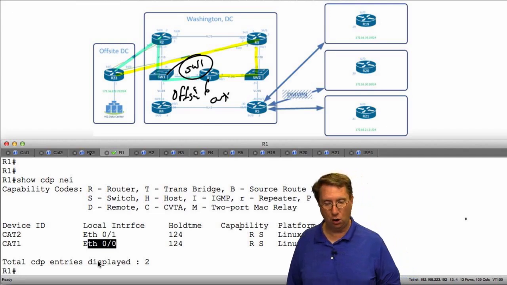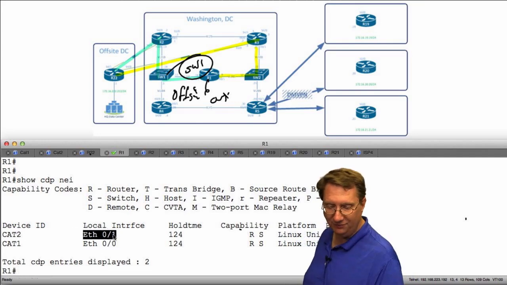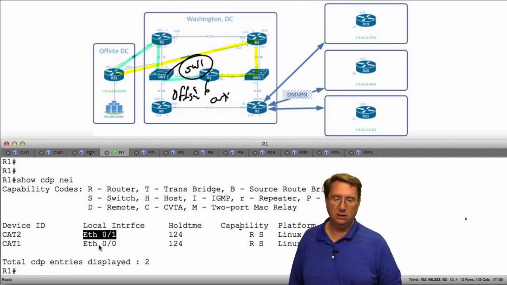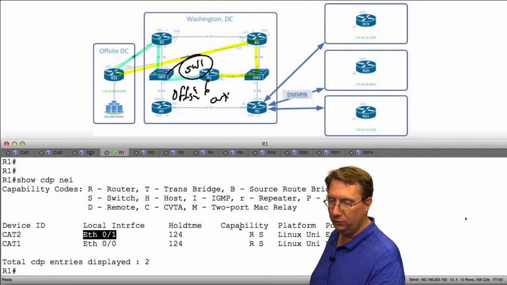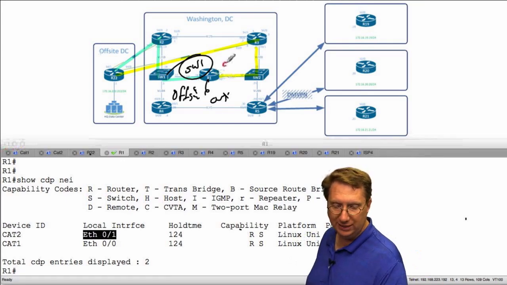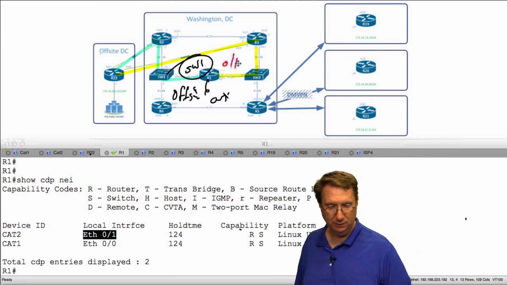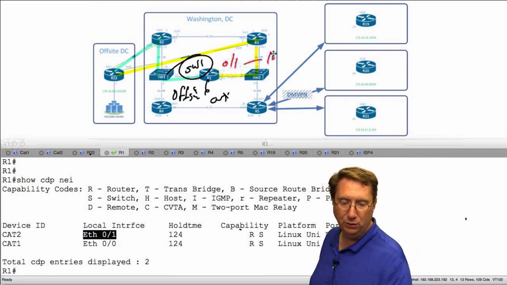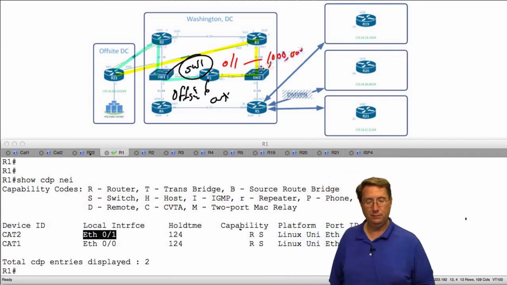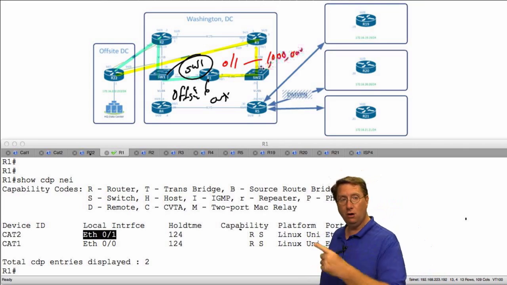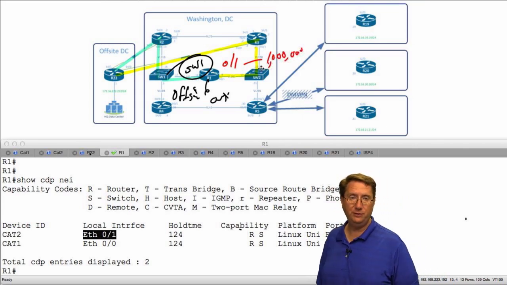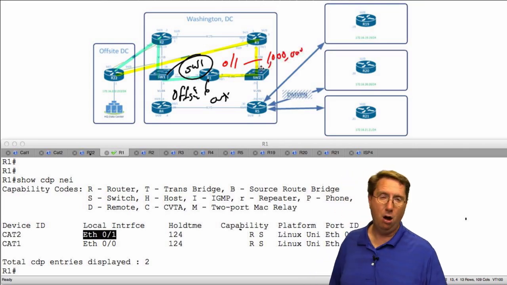So I want to use R2. So what I'm going to do is advertise a higher metric out 0/1. So that's where I'm going to do my manipulation. I'm going to send out 0/1, and I'm going to add 1,000,000 to my metric. All right? Now that means I should prefer R2 in order to reach the prefixes being advertised by R1.